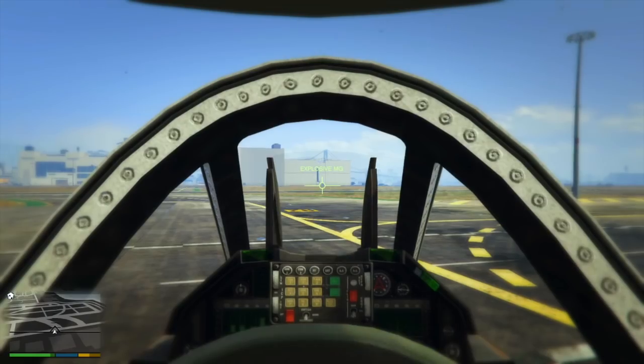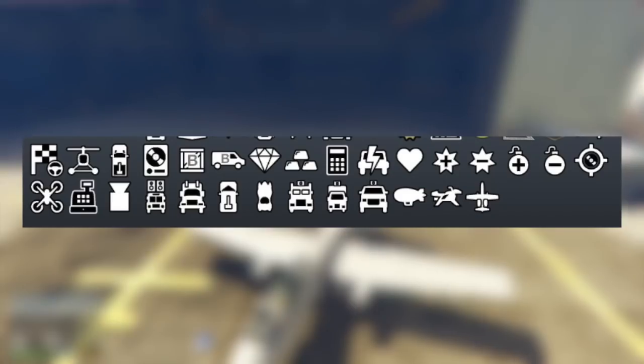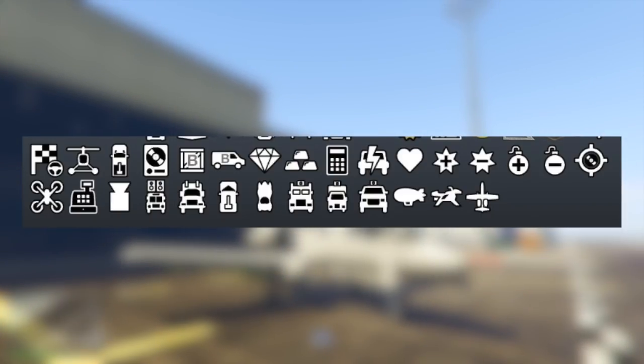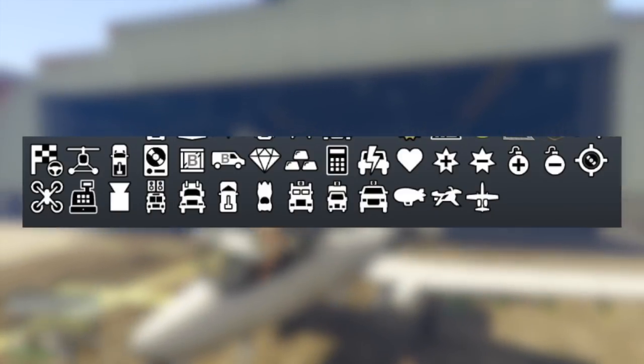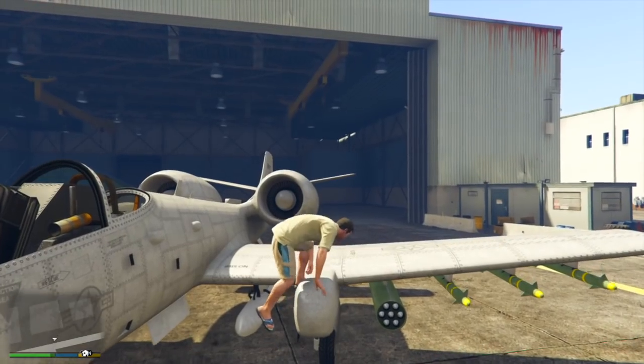Now, luckily for you, the Strikeforce actually does have its own icon on the minimap. That's another thing to point out. So you will be able to see when a jet like this is coming, but unfortunately, just due to how powerful it is, that might not be enough to give you time to escape.